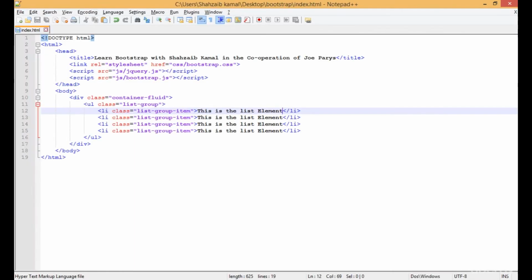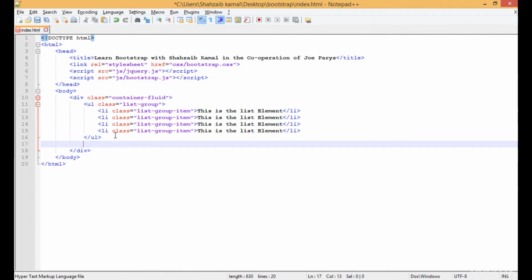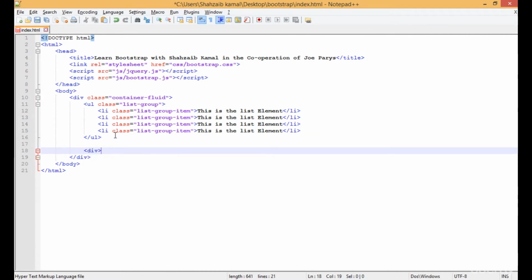If you want to make the list group using div tags, with some more techniques, I'm adding the div tag here. We can add the list groups in div tags as well. First of all, I'm adding the class, and the value I'm putting in the class is list-group again.